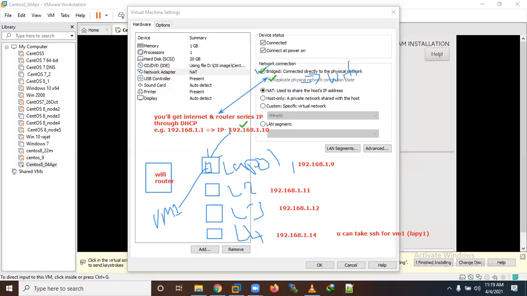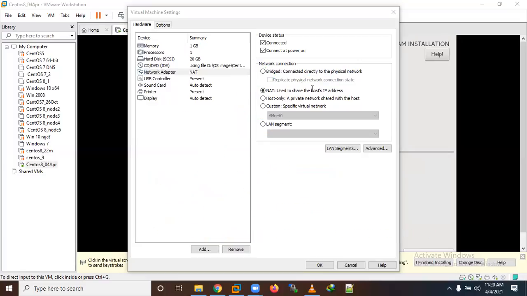So here you can access the internet also, on this VM. It's clear, right? Yes. Bridge is clear, right? Okay, let me clear this one. Now let's come to NAT. NAT stands for network address translation.